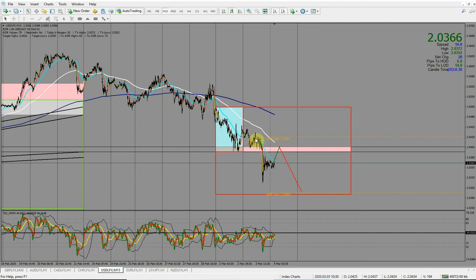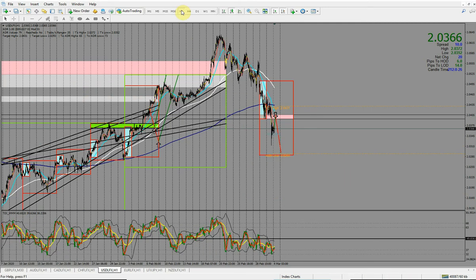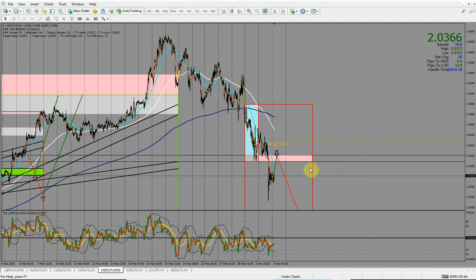We got that inside structure stop hunt, but now we got that level 170 trade. We want that level 170 trade because, as you can see, we're getting lower lows and lower highs. So if price comes back to this area, I'll be more than happy to take a short position around this area here. So 15:30, 1 hour, and then continue with the short position there. So it looks good.